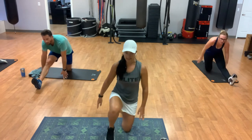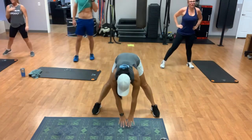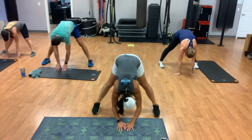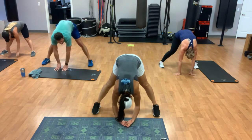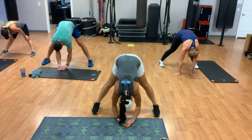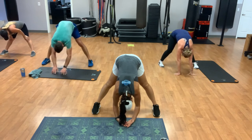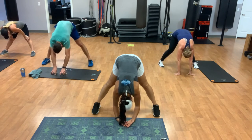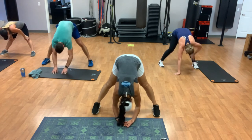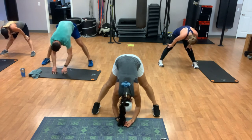All right, and then release that. We'll stand up and we'll do a straddle stretch, taking a wide stance. And bring those hands right to the center. Let that forehead just kind of fall. Upper back, let it stretch as you let it fall down. Two more deep breaths here. And let's roll it up.